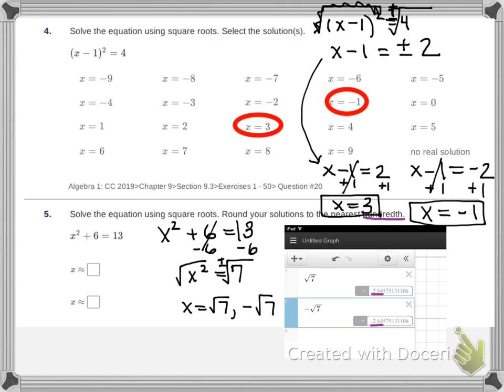But remember, when rounding, you always have to look at the number after. And the rule is, if it's 5 or bigger, it's actually going to change the last decimal. So because those are 5s, that's going to be 2.65 and negative 2.65. So when you input, because this is a computer, if you don't input properly, it will count it wrong, for those of you that have to input it. So those answers are going to be not 2.64, but 2.65, and negative 2.65. There we go.